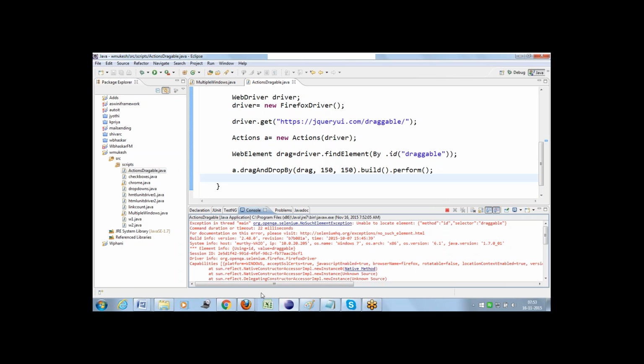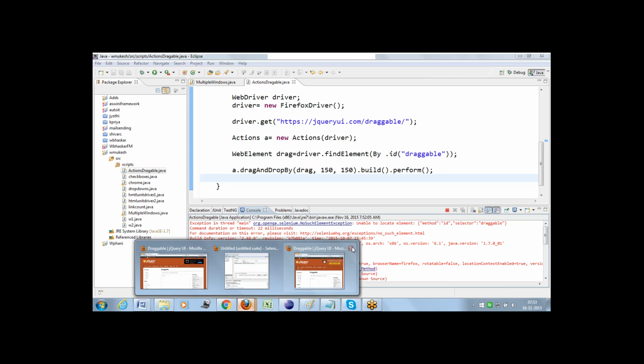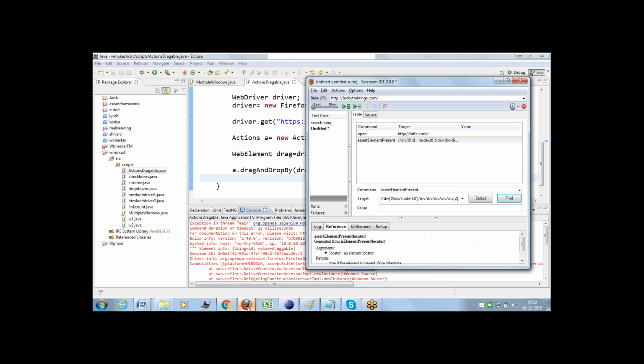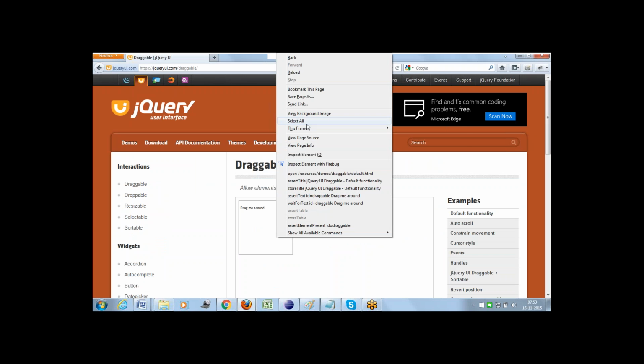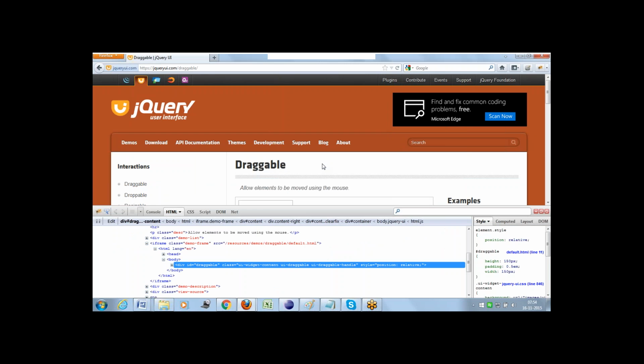Fine. So how do I know my web page has a frame? The simple thing is, whenever we are trying to identify any object, if you notice this frame or view frame, something like that, we can confirm that this object is on a frame. If I need to perform actions on this object, I definitely need to write a command to switch to the frame. So inspect the element with Firebug.